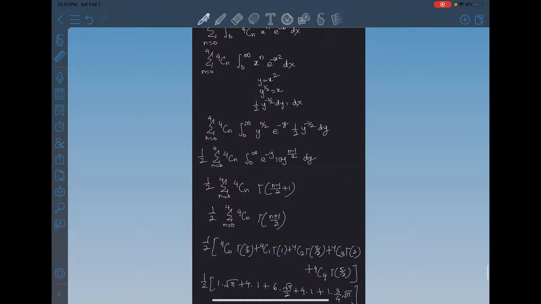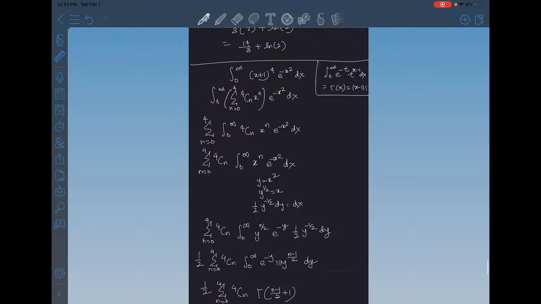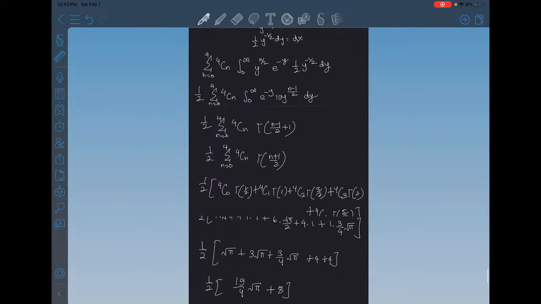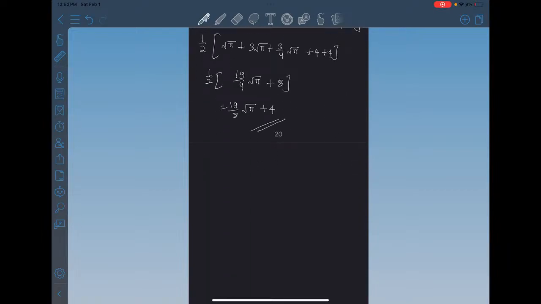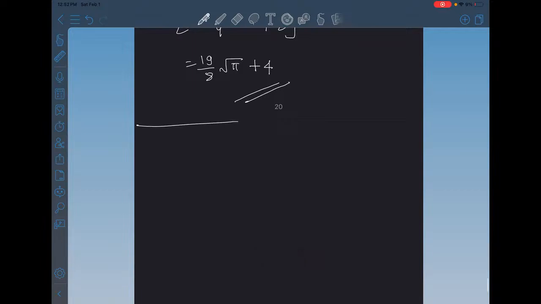From which part? Okay, so this is the definition of the gamma function. The definition of the gamma function is the integral from 0 to infinity of e to the power minus t times t to the power x minus 1. What is the gamma function and how do we use it? I'll just give a slight intro.